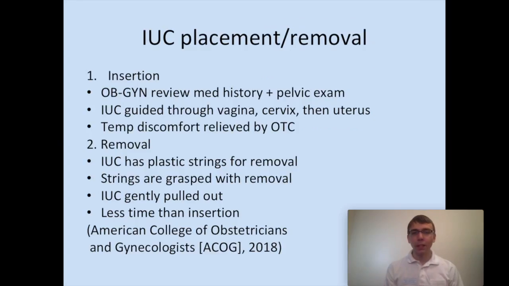So how is an intrauterine contraceptive placed? Okay, first of all, an OBGYN does this, which is a trained doctor. An OBGYN stands for an obstetric gynecologist. Obstetric gynecologists are trained in women's health, pregnancy, post-pregnancy, and they're the doctors that place intrauterine contraceptives. First, they'll take a look at your medication history. They'll look at you as an individual and take your pelvic exam to see if you're eligible. If you are eligible, they'll guide the contraceptive through the vagina, cervix, and then the uterus.